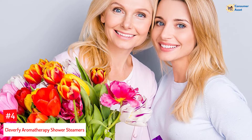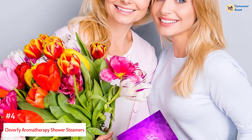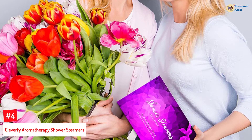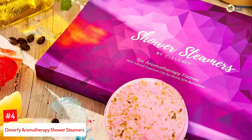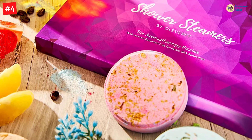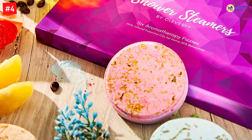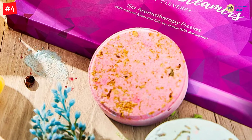Number 4: Clever Fee Aromatherapy Shower Steamers. Your search for the perfect Mother's Day gift for your wife ends here with this set of six aromatherapy shower steamers. Place one in the shower, and the steamer dissolves, fizzes out, and fills the air with an aromatic scent. Unlike other shower steamers with an overpowering or pungent fragrance, these have a natural yet strong aroma enriched with flower petals.